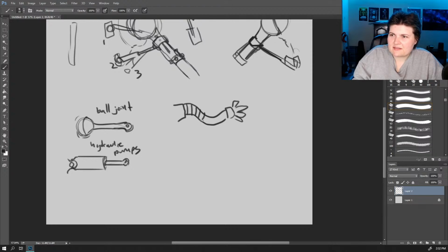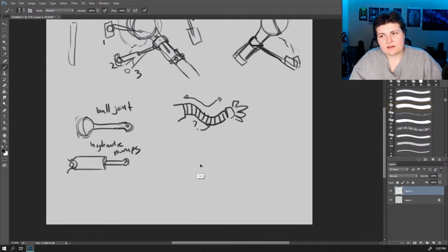And you're going to see this. Like that. So that's the kind of cartoony way, just a tube, and you have no idea what's going on inside of the tube, but it's kind of fun, and it looks a little bit silly.